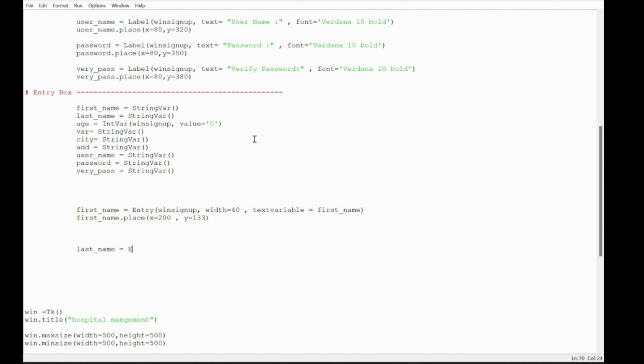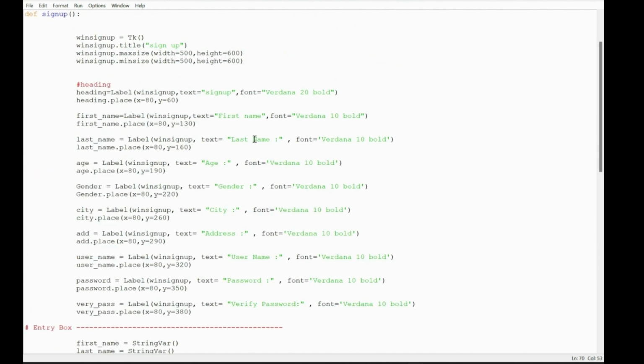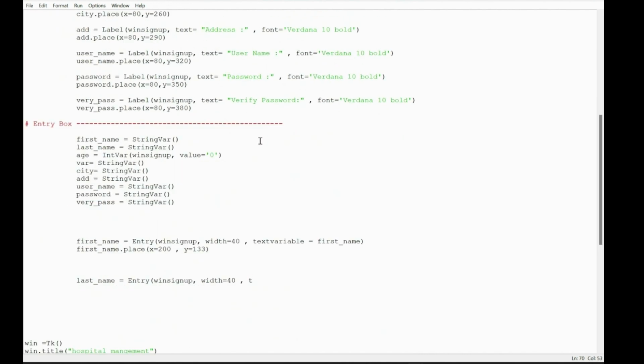We will create an entry box for last name similarly, then sign up with 40. We will take it as a text variable, last name, and we will place it similarly, taking the same x-axis and a different y-axis.